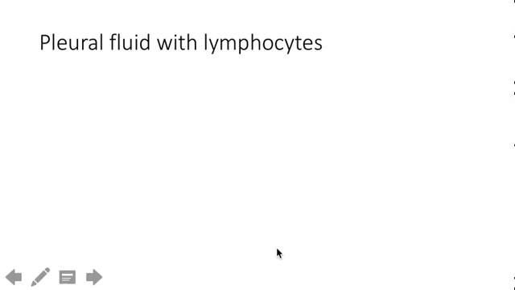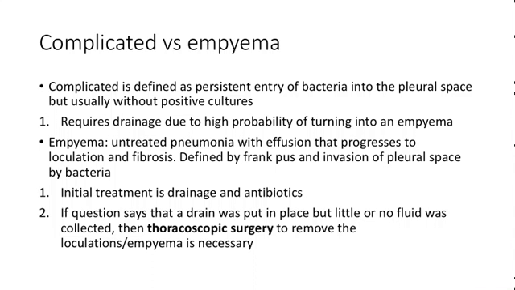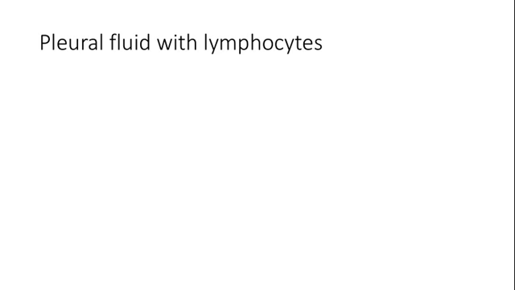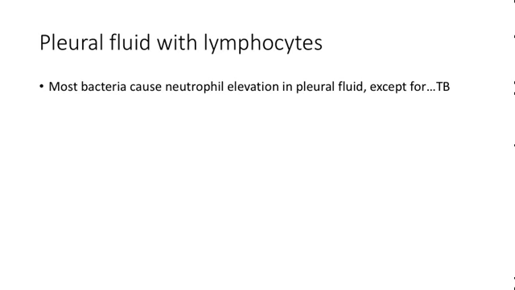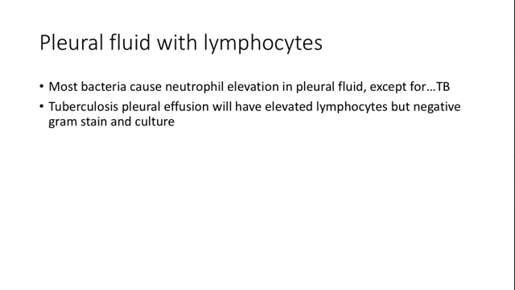So then, with the previous slide here, when you're talking about parapneumonic effusions, those are going to be neutrophil predominant with the white blood cell differential because they're related to the pneumonia. But there's always an exception, and the exception is TB, because it's always the exception. So when you have a tuberculous pleural effusion, there's going to be a predominance of lymphocytes. Okay? That is something you need to keep in mind right away.